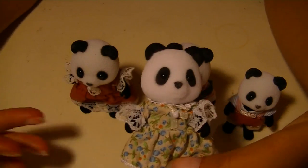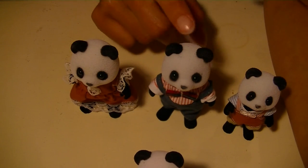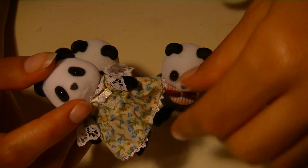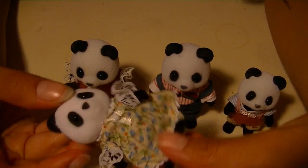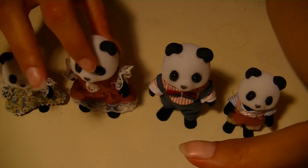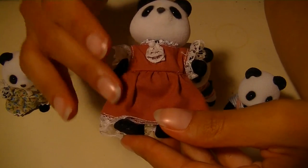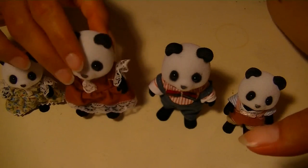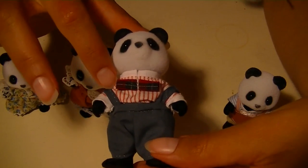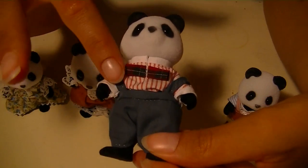This is a Panda family, and there's a little sister, the little brother, Teddy, and Mommy. They're all dressed very classy, and little sister has a flowery dress with all the lace. Mama Panda has a more sober brown-red dress. Daddy Panda looks so classy with his papillon and his striped t-shirt. I really like what he is wearing. I love these.